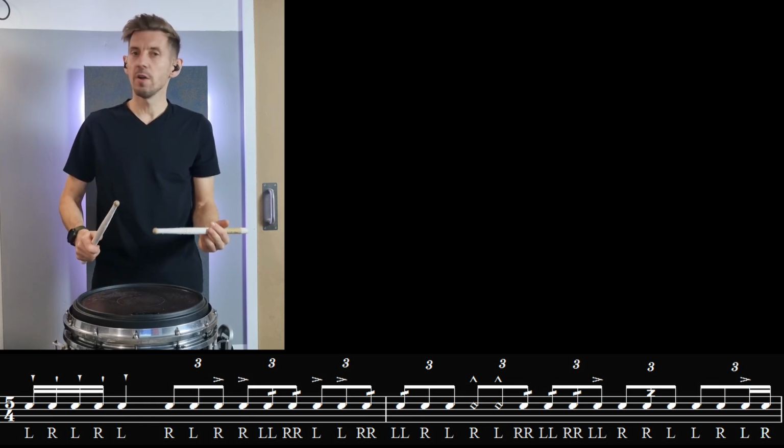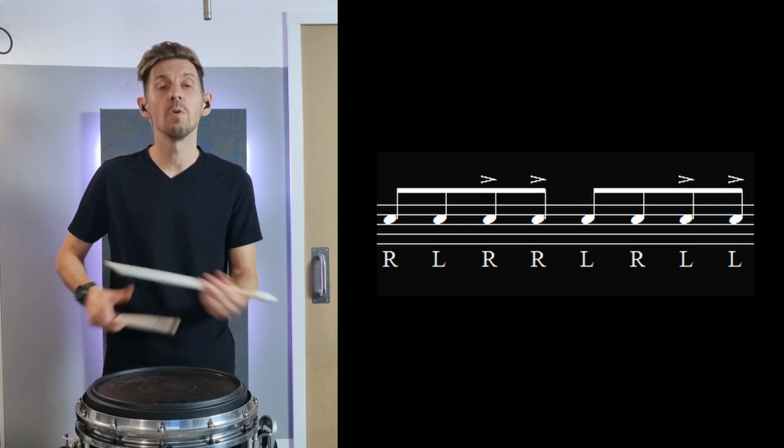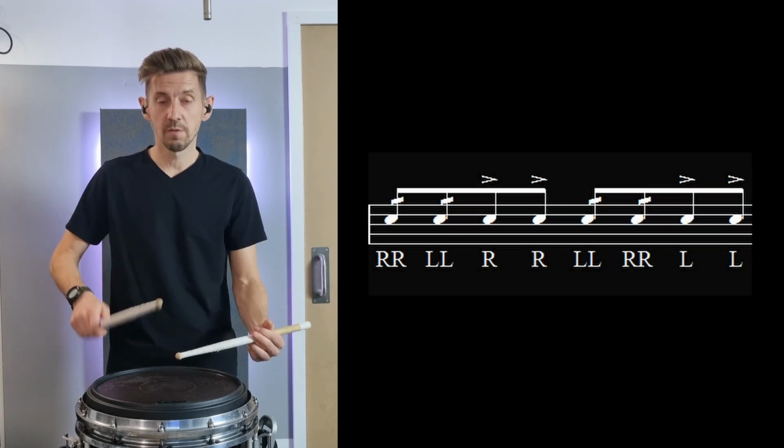So next thing, we've got a new rudiment here, right? It sounds like this. Now, I've never done those before, and I imagine some of you hadn't, so I'm going to show you real quick. Play a paradiddle. Paradiddle, paradiddle. Now play the diddles loud. Paradiddle, paradiddle, paradiddle, paradiddle. Now diddle the first two notes.